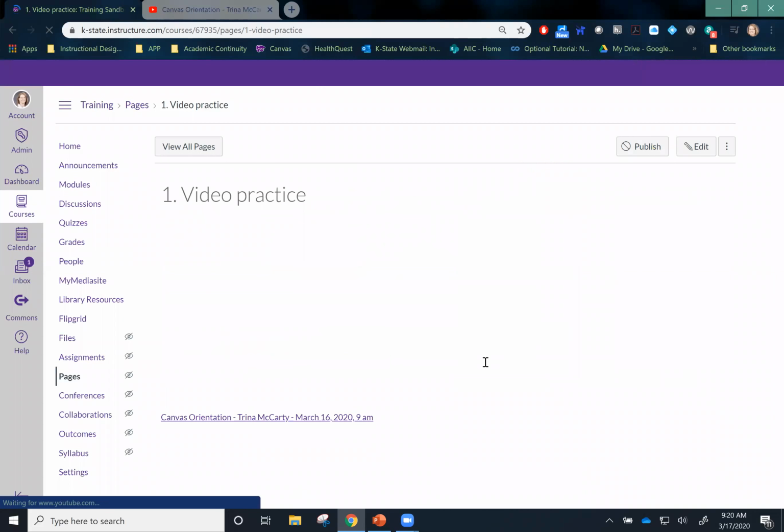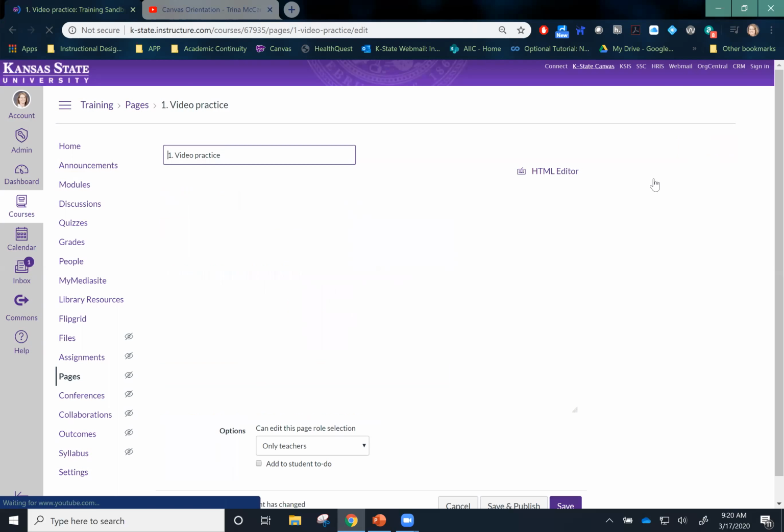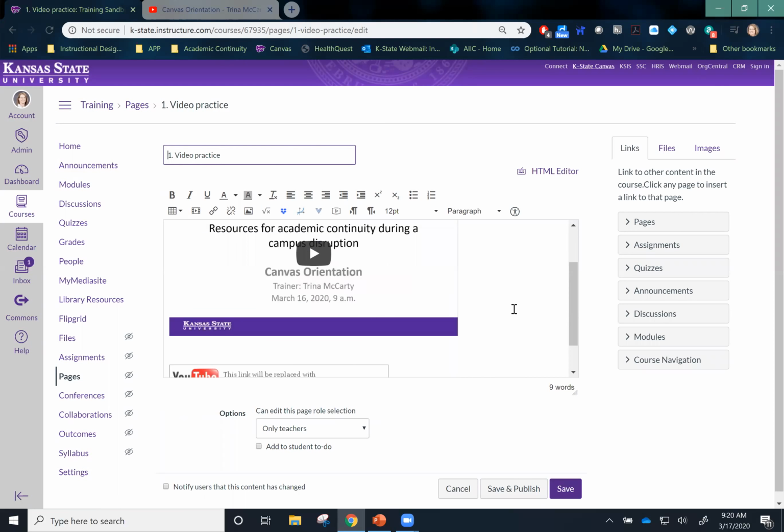So I'm going to save so you see what that looks like in the two different ways. You can see how this is just a little bit cleaner, a little bit prettier, if you will, display of that video, but students can access that YouTube video either way. Okay? I'm going to go ahead and jump in and try a different way.